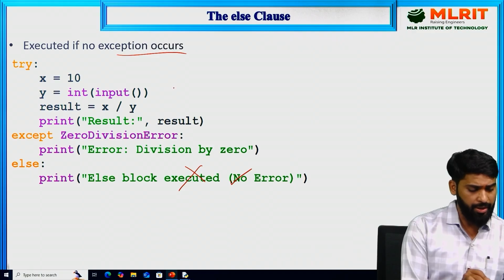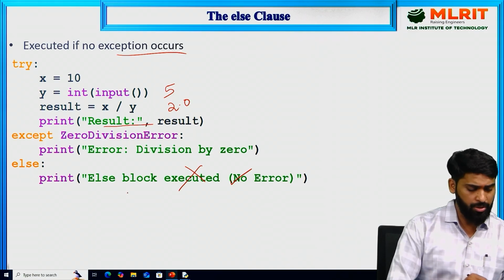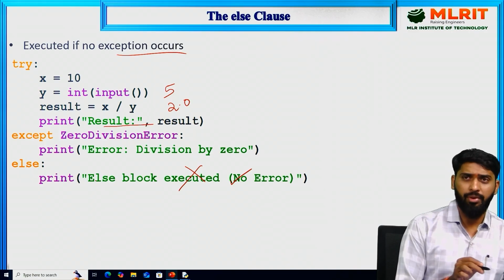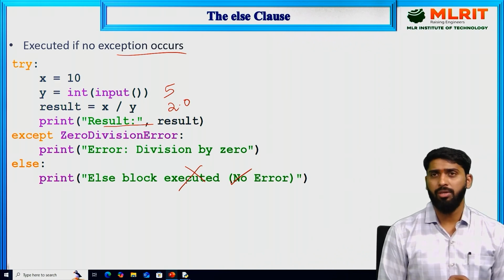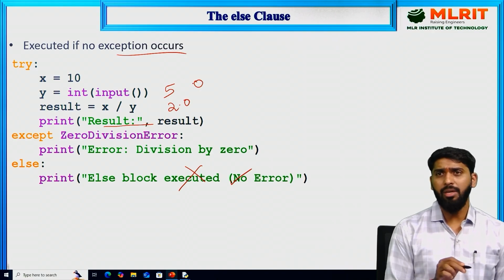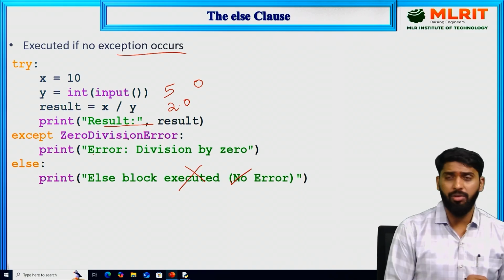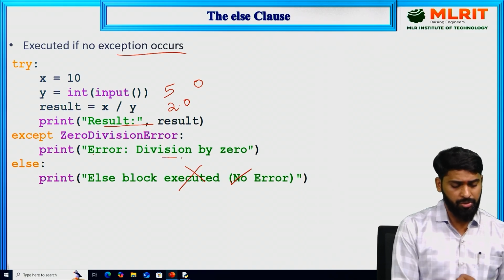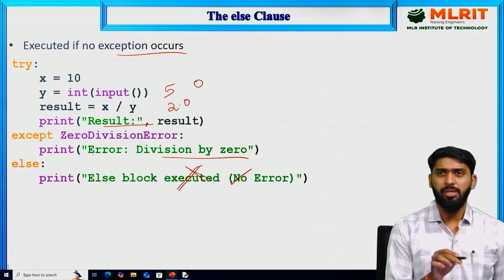If I enter y as 5, the result is 2.0 and it prints the result; there is no exception, so we go to the else block, and it prints, else block executed, no error. If I enter y as 0, it raises an exception and we move to the except ZeroDivisionError block. It prints, division by 0, and since an exception occurred, we never enter the else block.